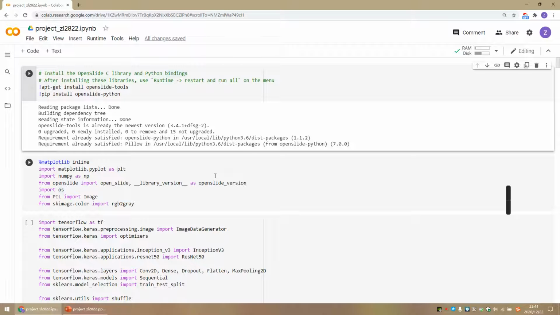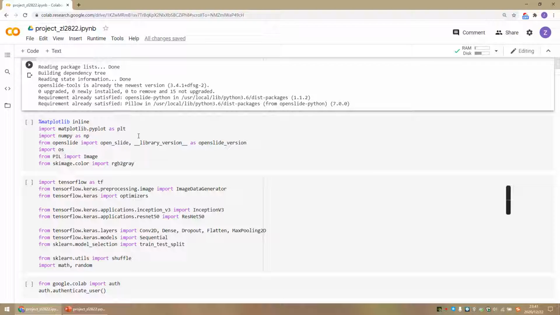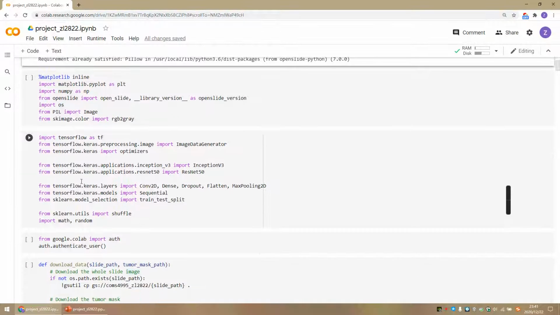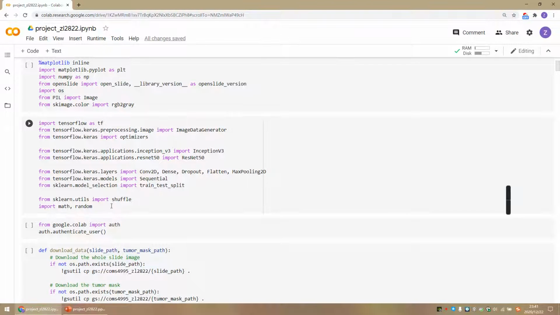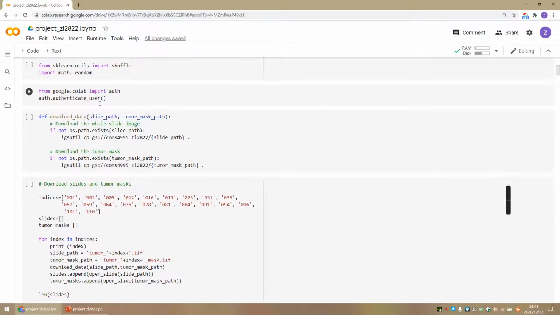Let's go through my code. First, install all the libraries, OpenSlide, then import all the libraries, OpenSlide, NumPy, and especially TensorFlow, and some math and random. And this is authenticating the user to download data from my storage.